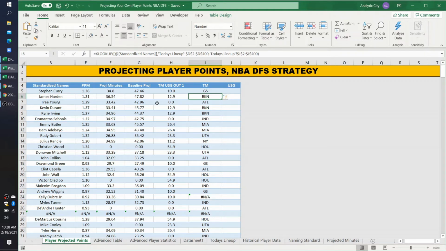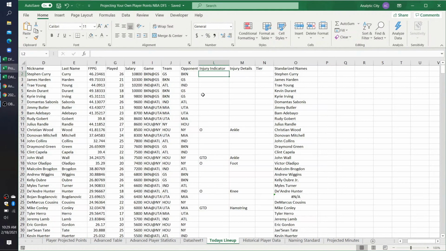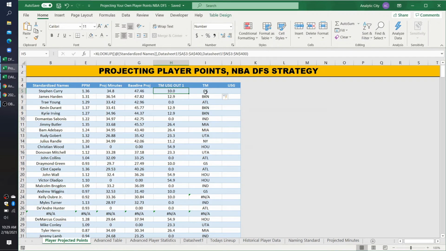And this is another good example of a time where I think I made this mistake twice actually. So hopefully you guys caught me the first time. But when I'm looking in today's lineup, or actually I didn't make it on the data sheet because we do use standardized names. But when I was looking into today's lineup, I used player names from D1 as opposed to the standardized names. So I'm going to have to go back and fix that.